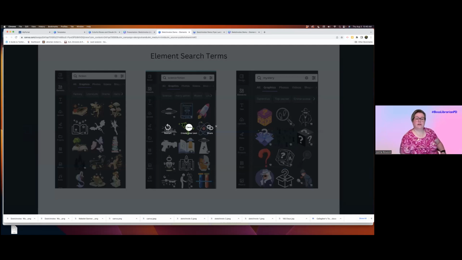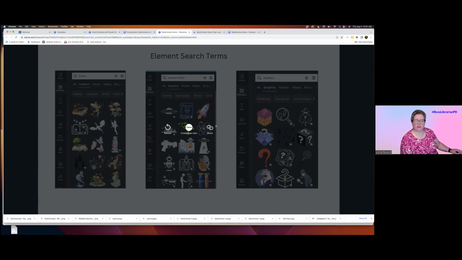Okay, so students do not really need to have a Canva account, but you can create classes in Canva, but you have to add their email. So you can actually work within the Canva area, but they should not need to have an account to access the template. Yes, you can link a Canva document into Book Creator. I believe you can also embed, but I have not tried that yet.